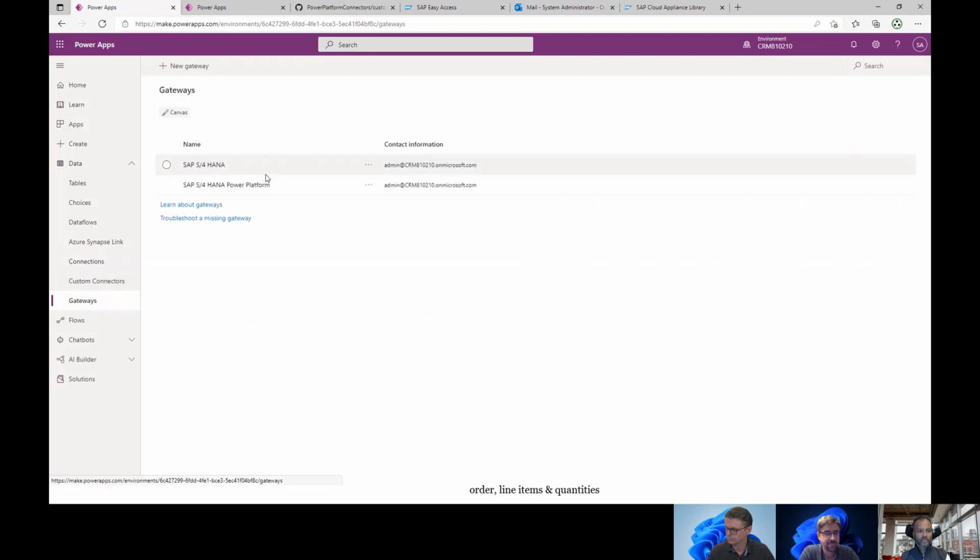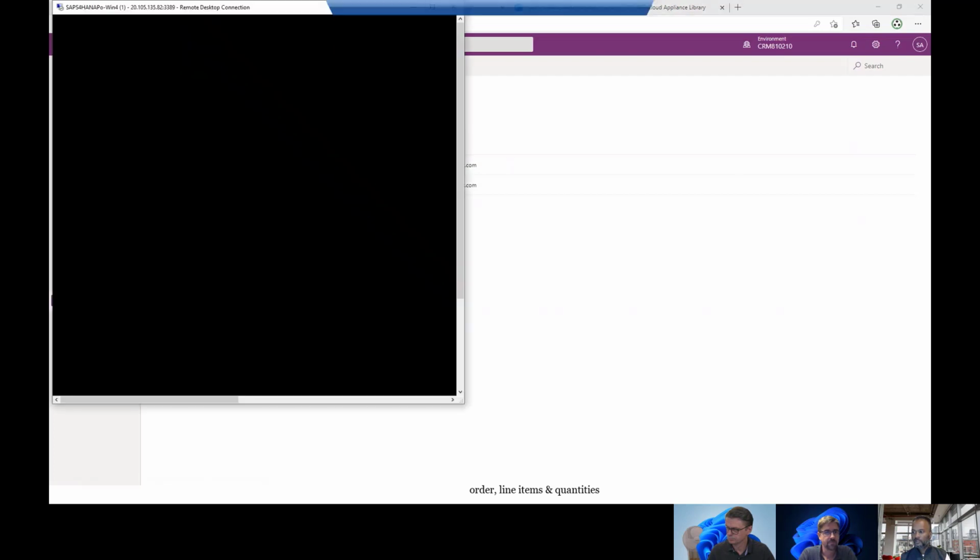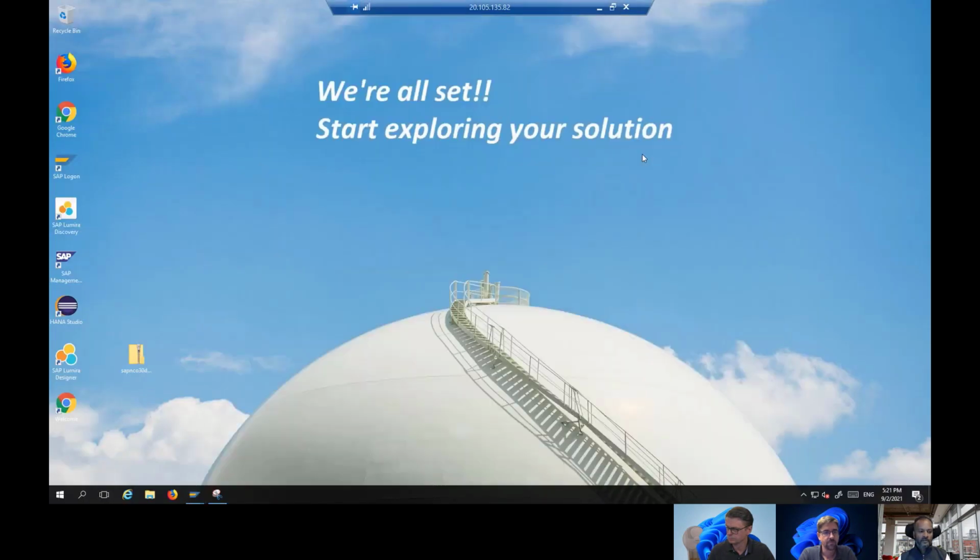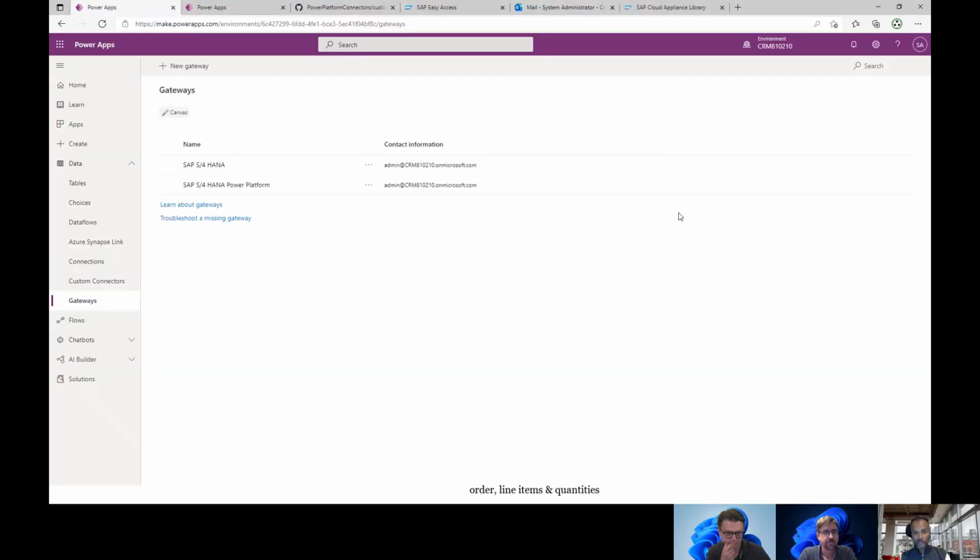Now, I've also installed the gateway just to show you. So the gateway, if you want to start looking at calling a BAPI, for example, in the backend system, you can install the gateway over here. I actually just want to show you quickly. There's a connector that you would install over here, and after you install the connector, there's a .NET framework that you install, and the gateway needs to be deployed in a separate VM altogether. So I installed the gateway here, and that will connect to that backend system that I showed you already.